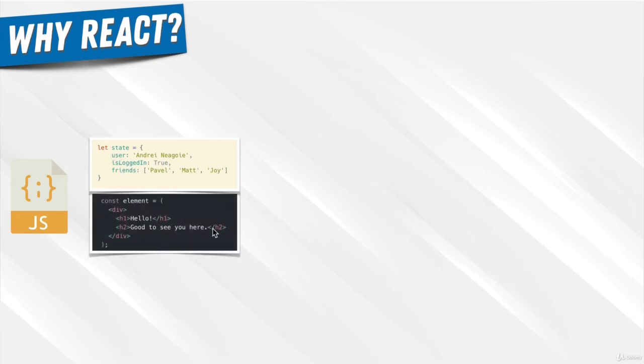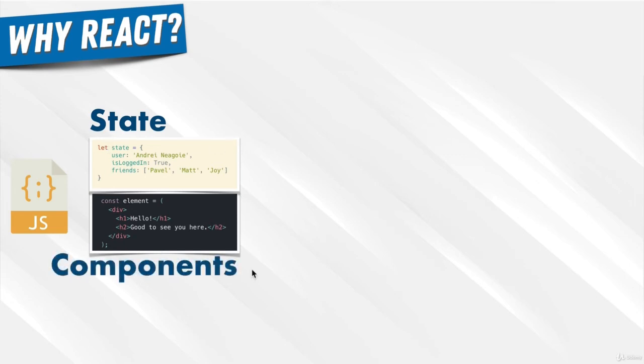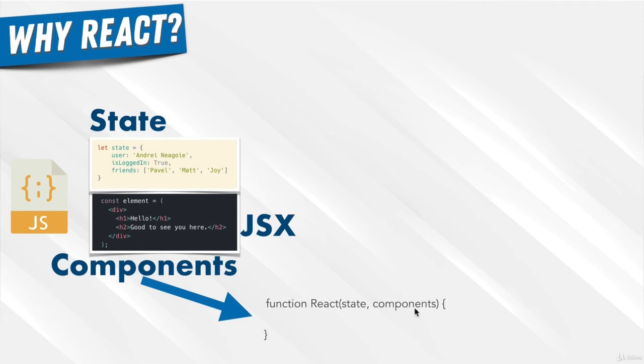And then we also learned about this idea of components that we can build using React with this weird HTML looking thing, but inside of our JavaScript files. This idea of state, which is the data of our app, works with the components, which are built using what we'll eventually learn is called JSX. So it's HTML-like syntax inside of JavaScript. And these all combine to essentially give our React library two things. That is the components that we've built, the state of our application, and you can think of this as a function. A React library is simply a function that we give all these things to.